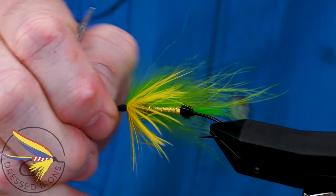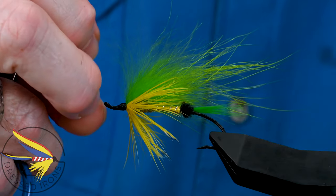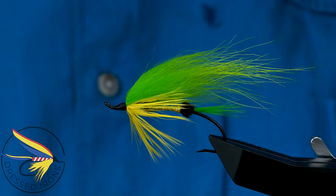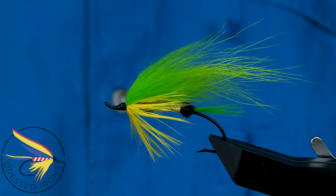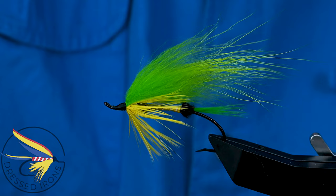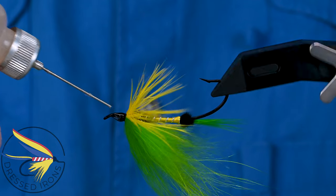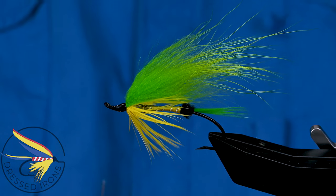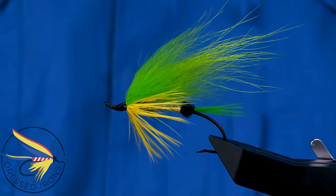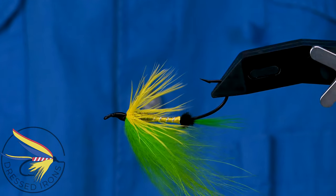I think I repurposed this hook. There's something on, like some head cement or something on the eye here. Sometimes some of those hooks, that's what they are. Other flies that got destroyed, I'll cut everything off and just keep the hook and repurpose it. There's the remnant fly number 10, little salmon style type of fly. Some head cement on that. And then probably I will eventually go ahead and put some black lacquer on that just to spruce that up a little bit. So a little salmon steelhead kind of flowy thing for the remnant fly number 10.